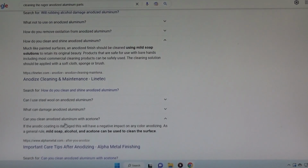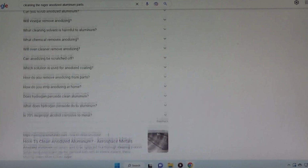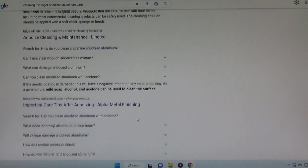Can you clean anodized aluminum with acetone? If the anodic coating is damaged, this will have a negative impact on any color anodizing. As a general rule, mild soap, alcohol, and acetone can be used to clean the surface. And that's everything that I've found with a Google search.